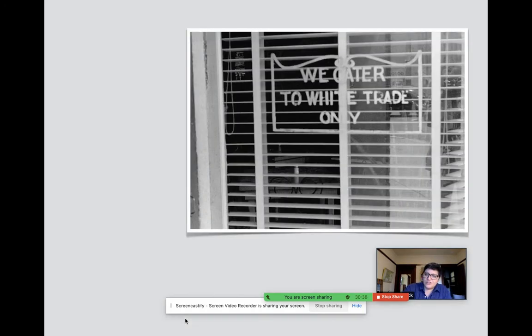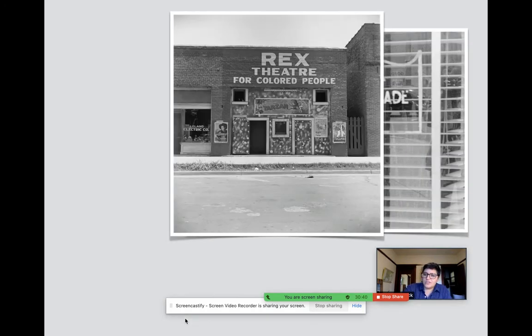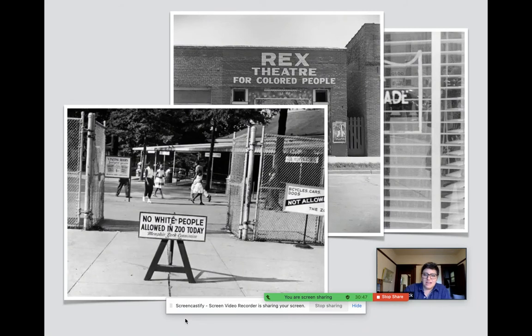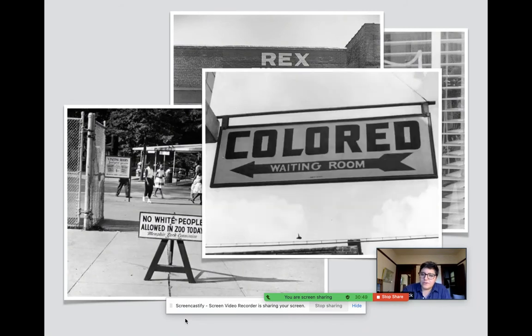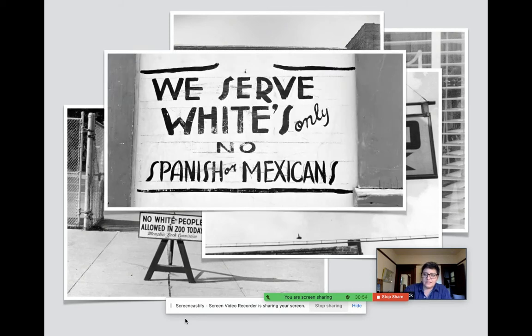And I think one interesting thing about these pictures is that a lot of times the designs that show up are these signs, right? Signage that basically represents policies about controlling people and where they can go and what they can access.